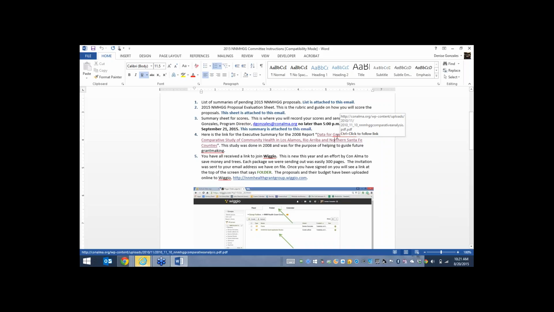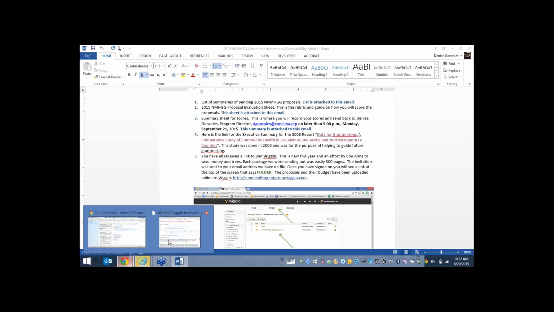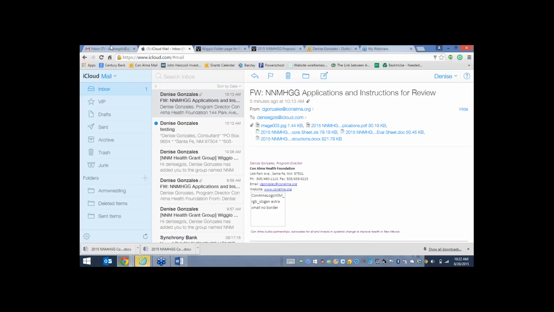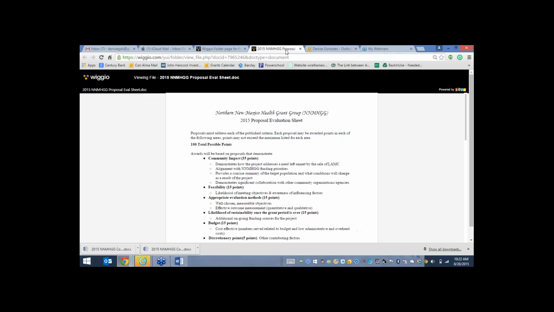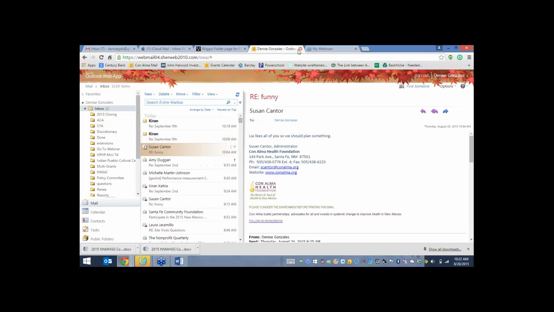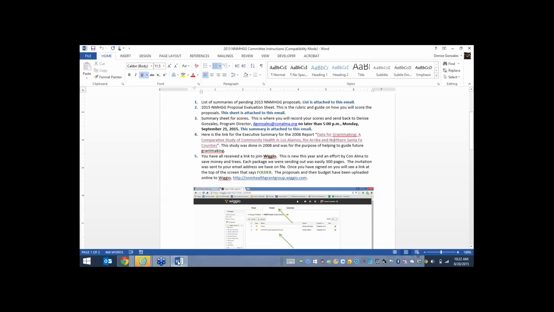Sometimes you can click on these, but sometimes it'll tell you to control click. So you hit your control button and then use your mouse to click on it. But this will take you to our website where you're able to look at that report. And so let's see if it opens it up. Well, it didn't open it up, but oh, there it goes, maybe.